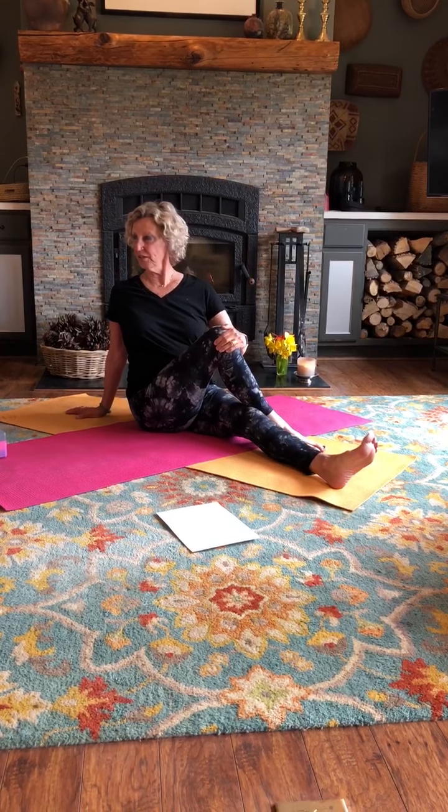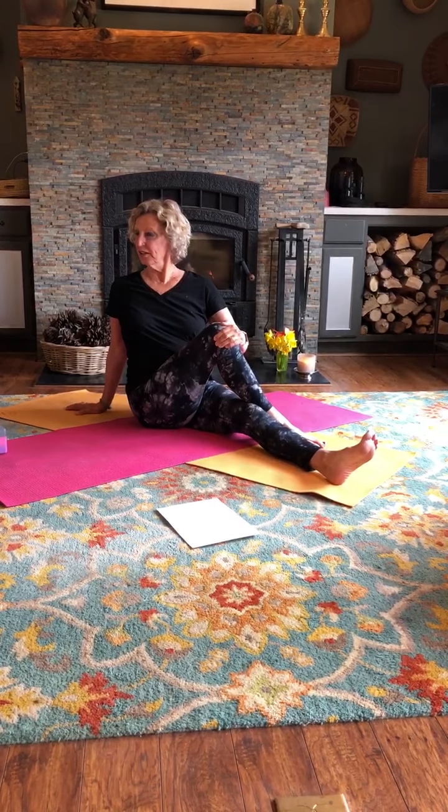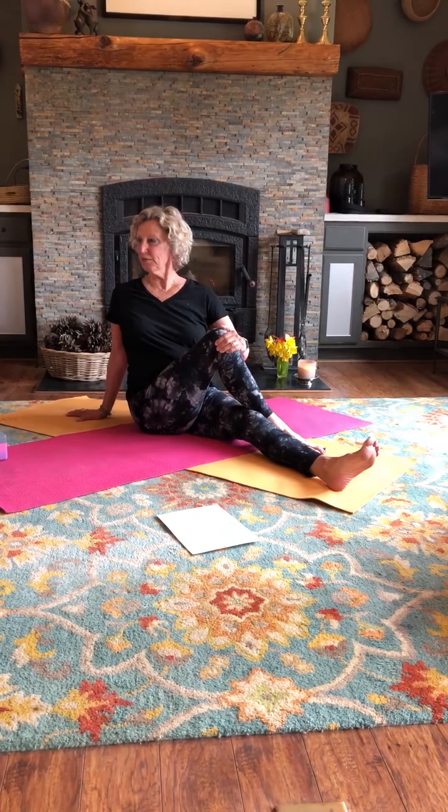If your knee keeps wanting to fall away from you, then don't do this part. Come down and hold on to it. Lift your chest. Get a nice spine twist again. Keeping our spines flexible and strong as we get older and older. Keeping that spine healthy.